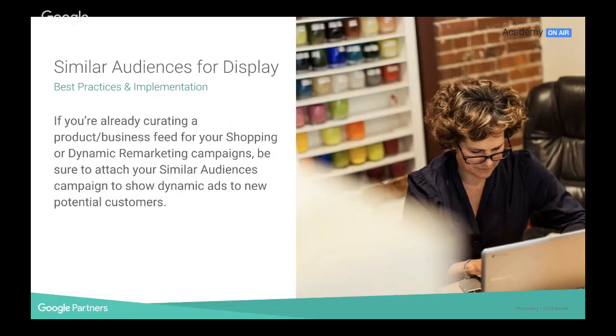This is really nice to do a kind of dynamic prospecting. As you do dynamic remarketing, you do dynamic prospecting to your similar audiences users, delivering the best ads that are really relevant because they include pictures and landing pages from your current products or services if you're using dynamic remarketing for all verticals. So it's a really important thing to deliver the best ads all the time and make sure that your dynamic responsive ads are taking into account also the products that you have on your websites and in your feed.